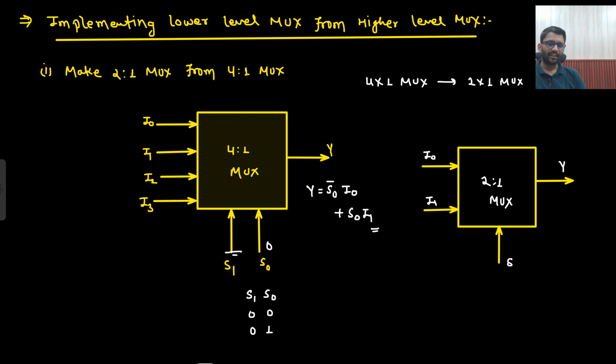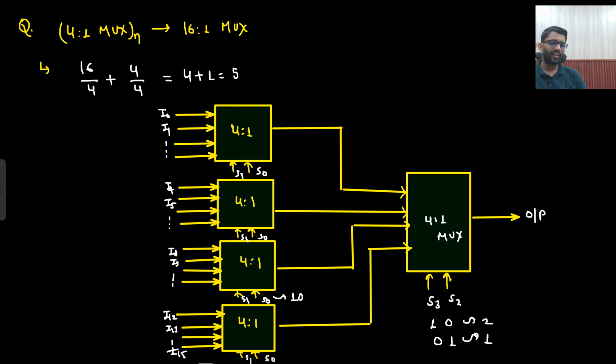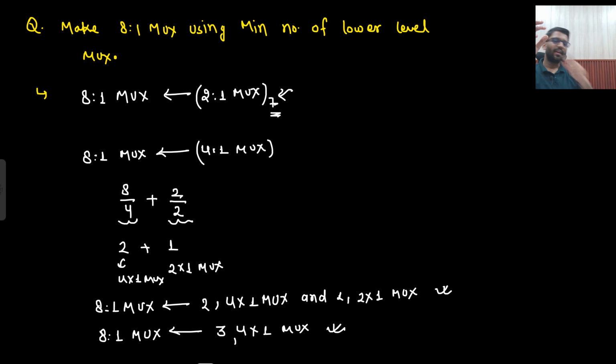So let's meet in the next lecture. The next lecture is going to be very important. There we will implement any random boolean function from the mux. So how should we define the select lines, and how should we define the inputs I0, I1, I2, I3, I4, I5, I6, I7? That I am going to tell. There are certain patterns. Two kinds of cases we will see. So let's check that in our next lecture.